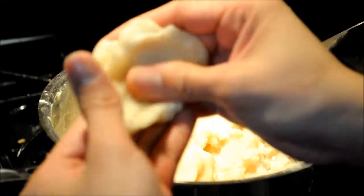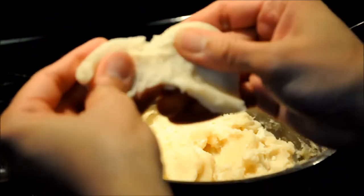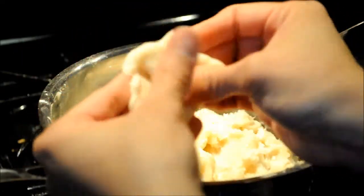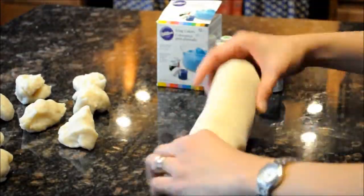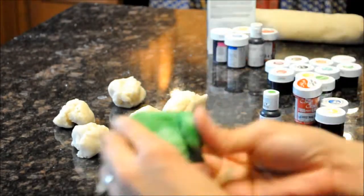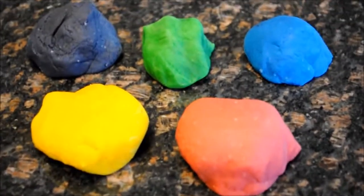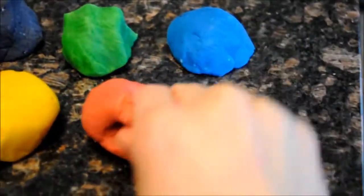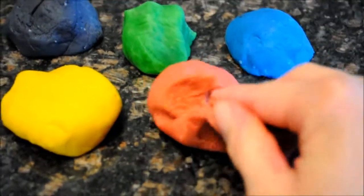It's still warm but since I can hold it I can put the food coloring in now so the kids can enjoy it. I'm done putting the food coloring in — it's awesome because the texture is so awesome. It feels like the real one and my kids are already having fun with it right now!